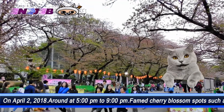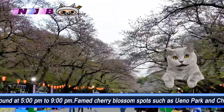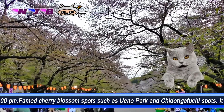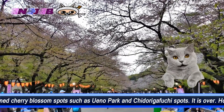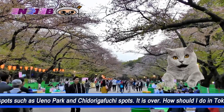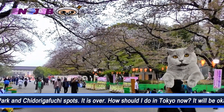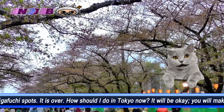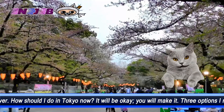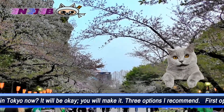I have three options. The first is visiting Showa Memorial Park — it is excellent. Around 11am on April 3rd, I made a phone call to local staff in Showa Memorial Park. The local staff said cherry blossom in some parts is now in full bloom. April 4th and 5th are the best time to go. Probably April 6th is still worth going depending on weather conditions. It takes about one hour from Shinjuku Station to Showa Memorial Park.